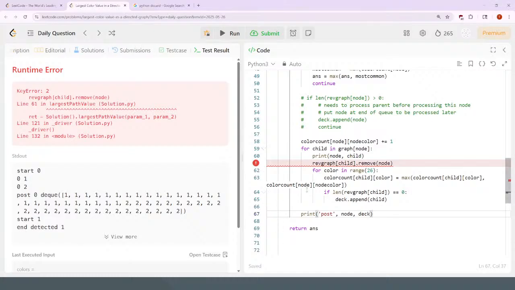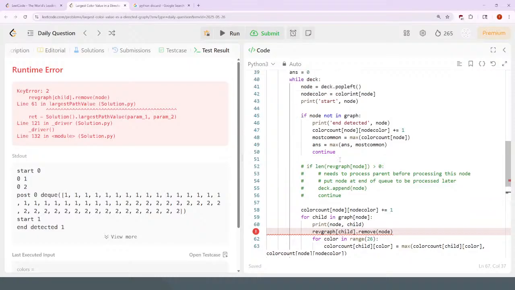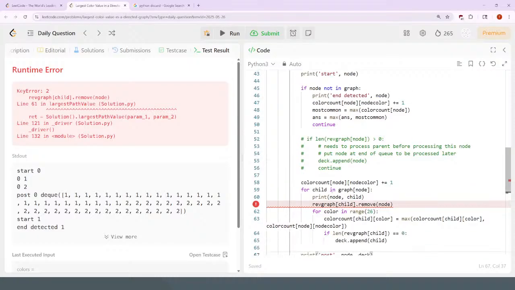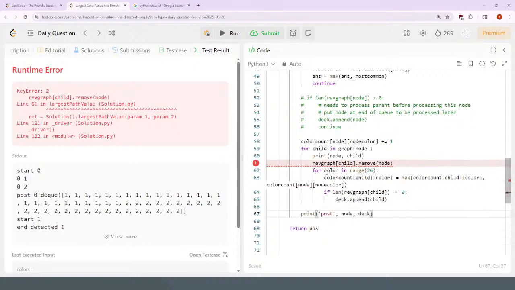So maybe start 0. For every child. Oh, holy shoot. So this if statement should be outside of the for loop.